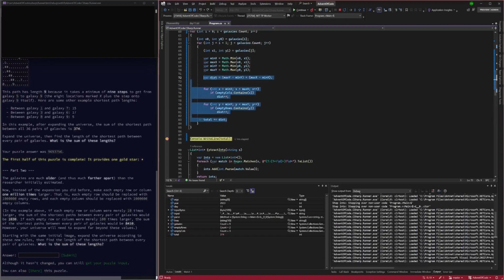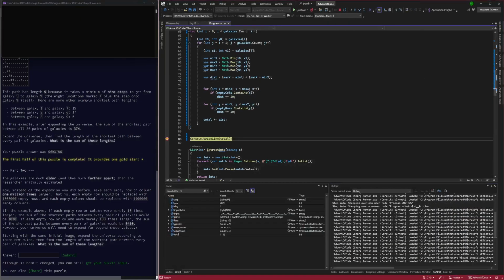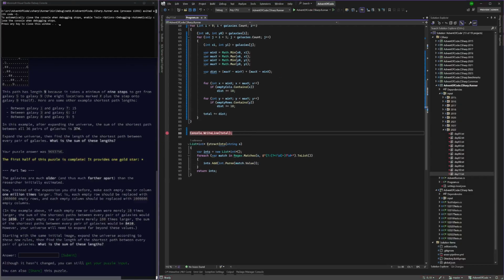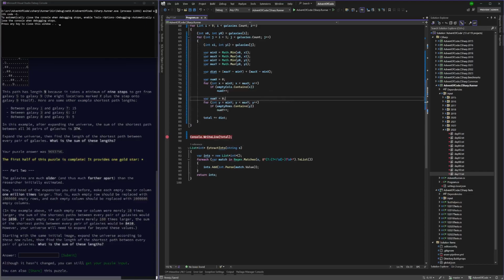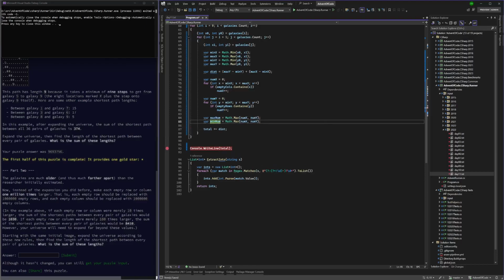Okay, so if I copy paste this back again. Wait, I need to do this again. So that should be 1030, but if I do num x equals 0, then I think what we do is total equals max num equals math dot max num x num y, and min num equals math dot min.